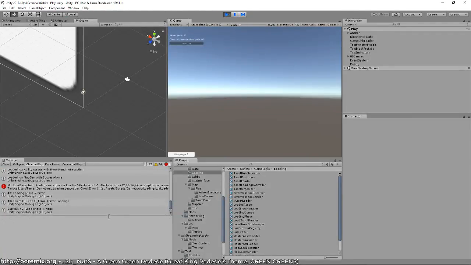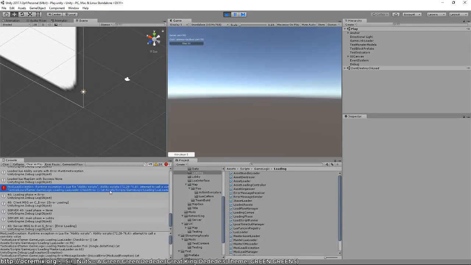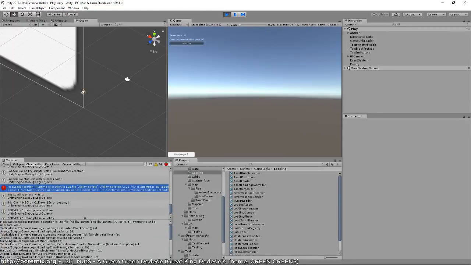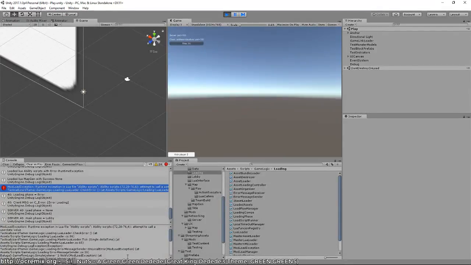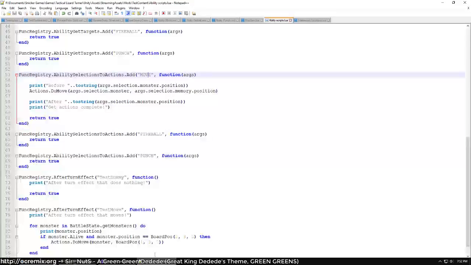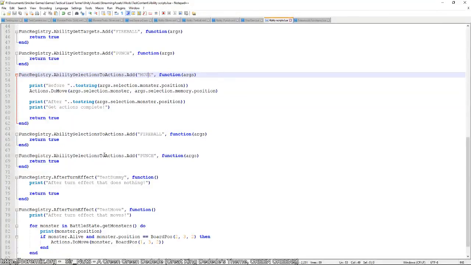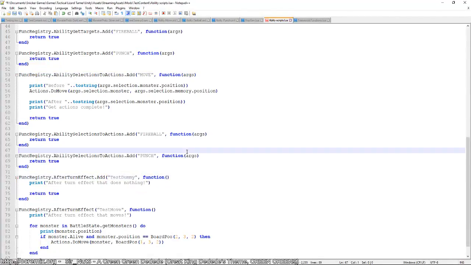Okay. Exception in Lua's file, ability scripts. Okay, so 72. Attempt to call a user data value. Let's look. Oh, I just needed to call or type add right there.